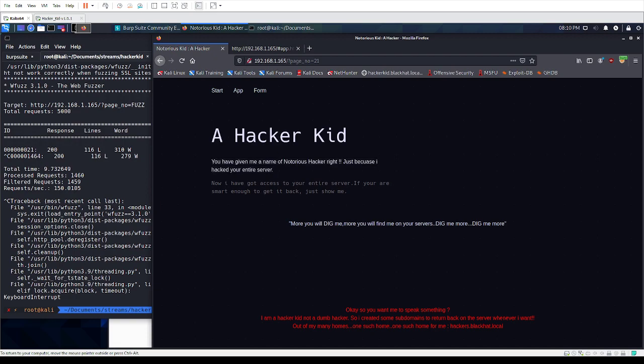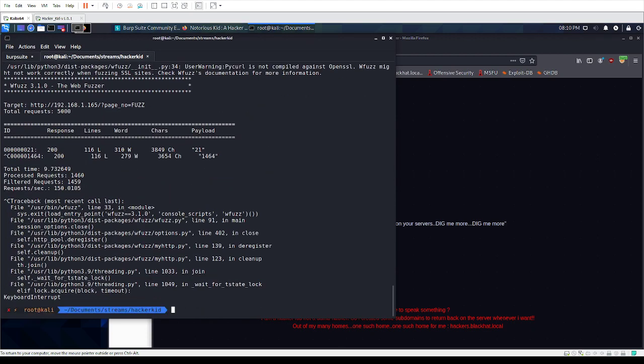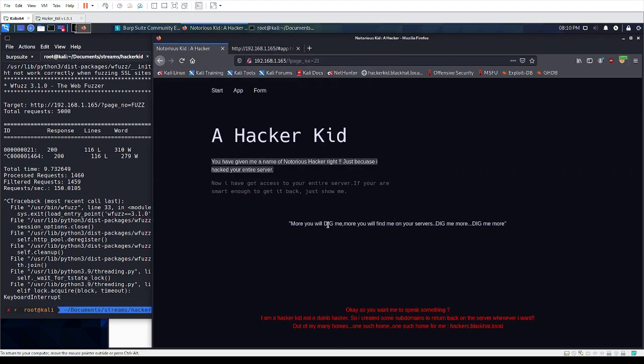So now, reading the contents of the website, I probably should have gone over that a bit earlier, but it keeps highlighting this word dig. If you're familiar in any way with pen testing or network security or DNS, you will have heard of a tool called Dig, which relates to DNS queries.